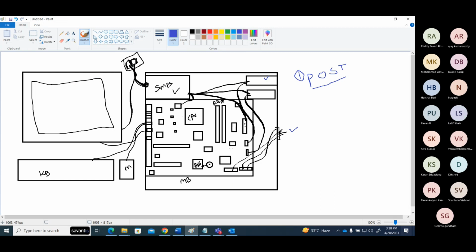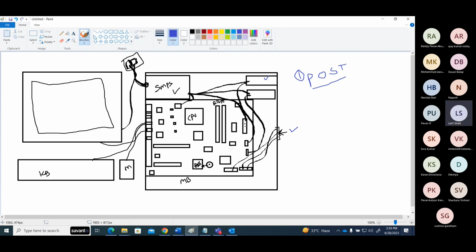For example, you want to load an operating system using a pen drive. You have to use certain software like Rufus and operating system image files. So you can make a bootable pen drive, bootable CD, bootable DVD, or bootable hard disk.